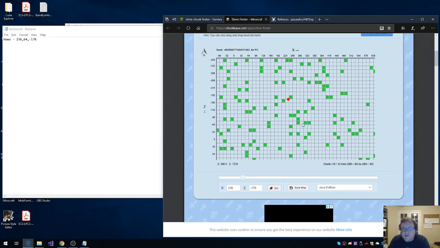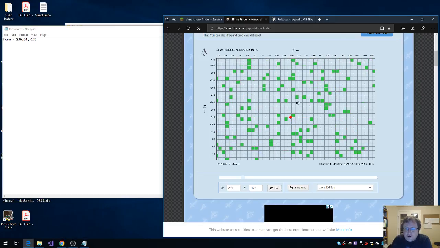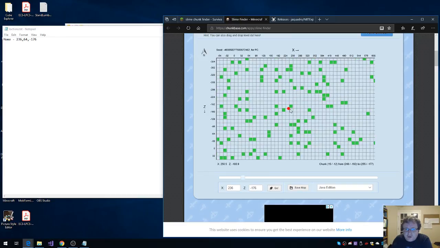It's probably in the ocean, though, given 248, minus 106. Anyway, gives us options. We have a single slime chunk here. We've got five here in very close array.